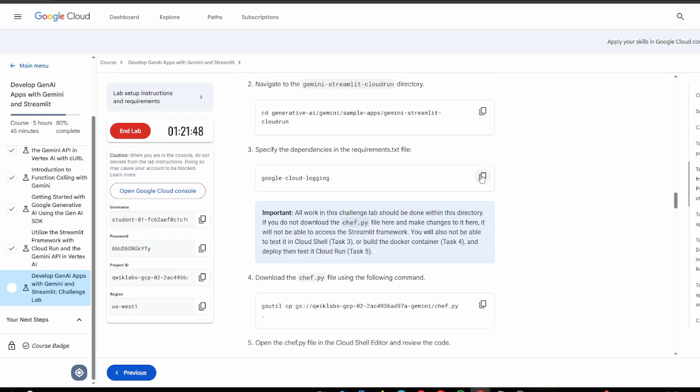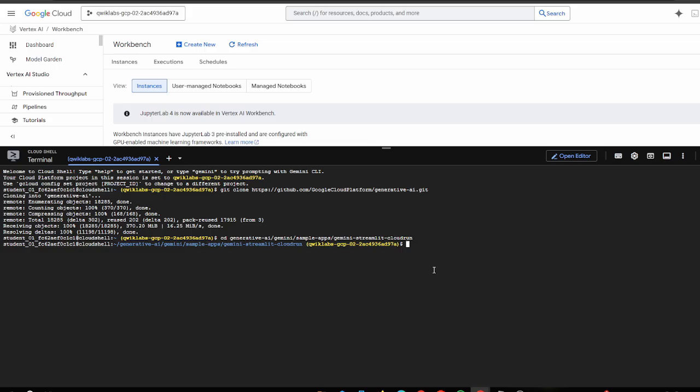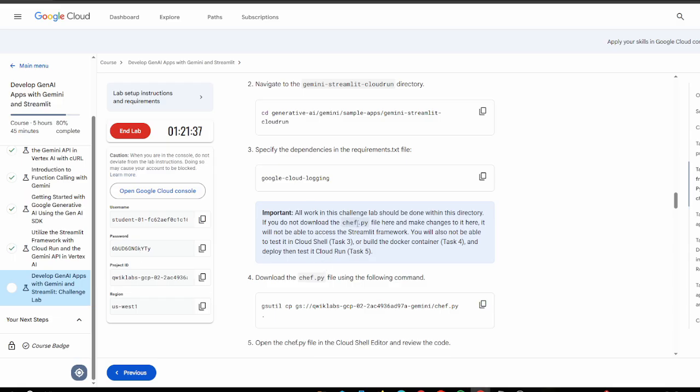Now they've given another command which we just have to copy and paste. Actually, even I don't know if this command exists, and I don't know why they give it, but we have to do this part.